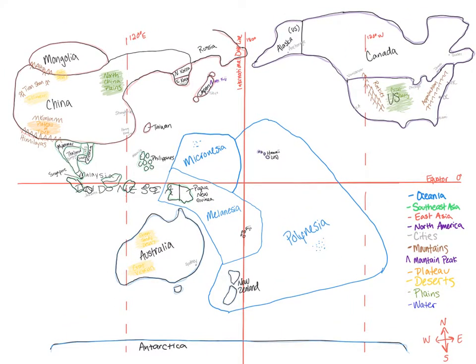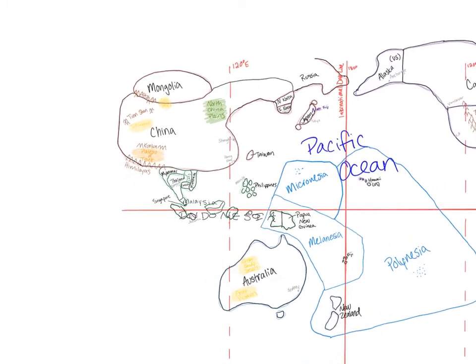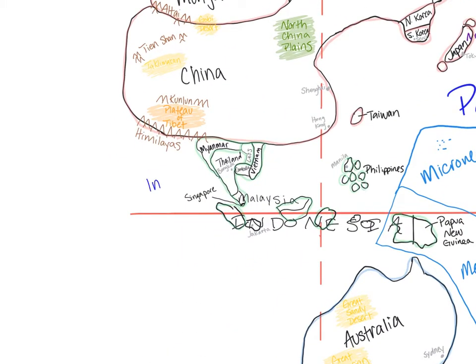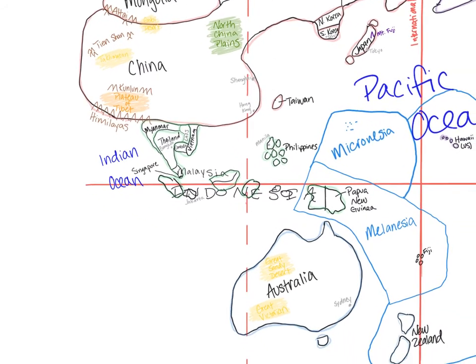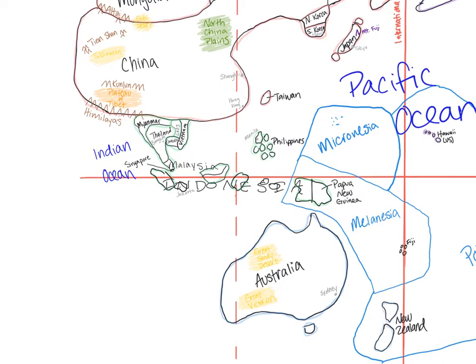our big oceans. Okay, so with our big oceans, we have the Pacific Ocean, obviously, which is where we're working. Pacific Ocean. That's all of this stuff in the middle here that we've been talking about the whole time. We also have the Indian Ocean, which is over here. All right.